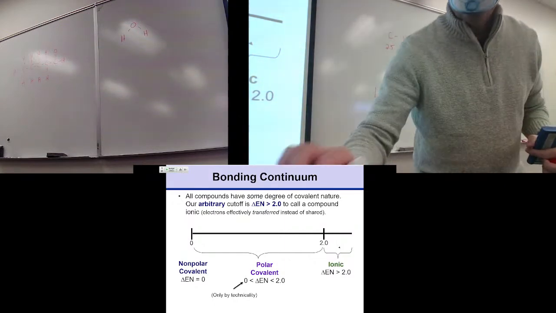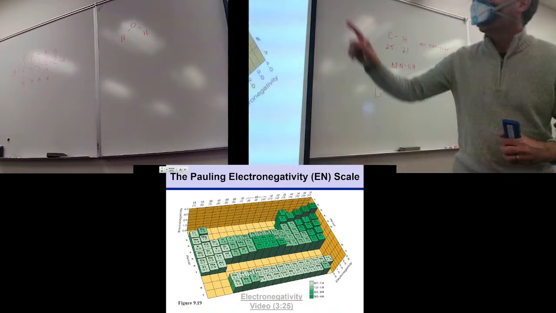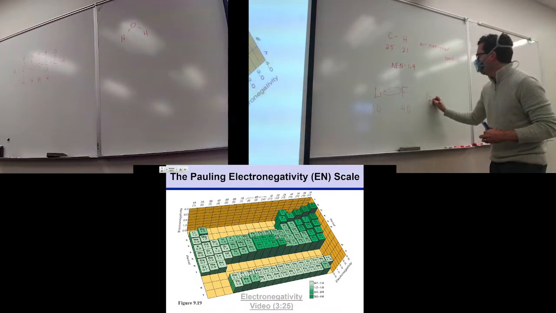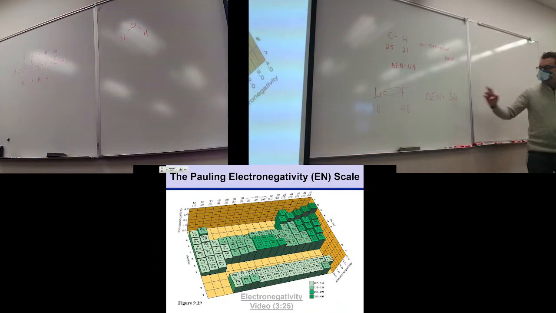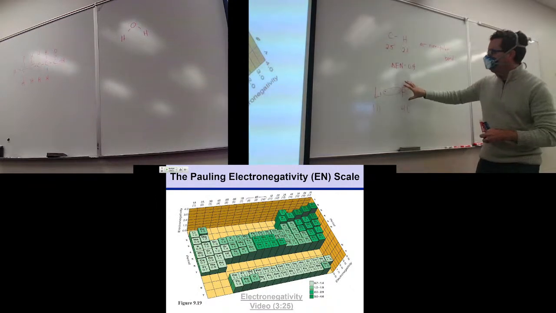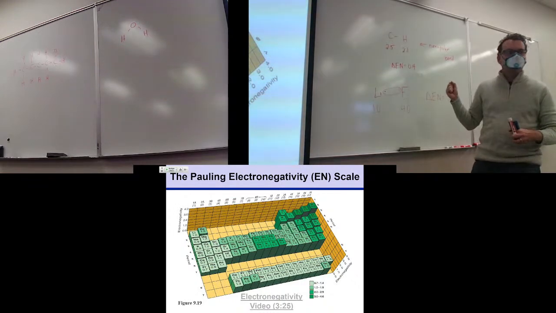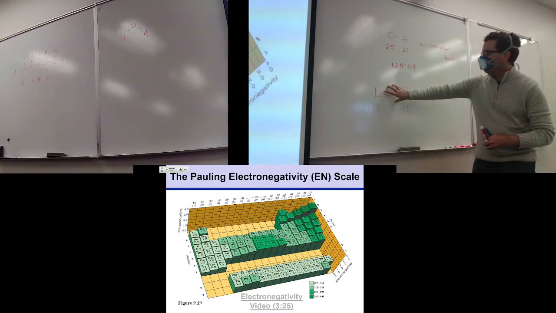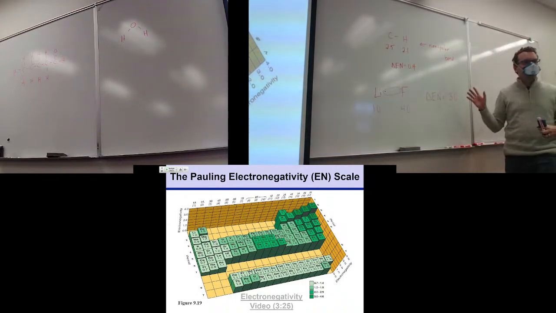Well, if we look up the electronegativity for lithium and fluorine, lithium's electronegativity is 1.0, fluorine's is 4.0, and the difference in electronegativity here is a whole whopping 3.0. That's a huge difference in electronegativity. So remember what electronegativity means. It's the ability of one atom, in this case fluorine, which is higher, to attract shared electrons. So if I tried to make a covalent bond between lithium and fluorine, this fluorine is attracting these shared electrons so much that it's just ripping the electrons completely away from the lithium.